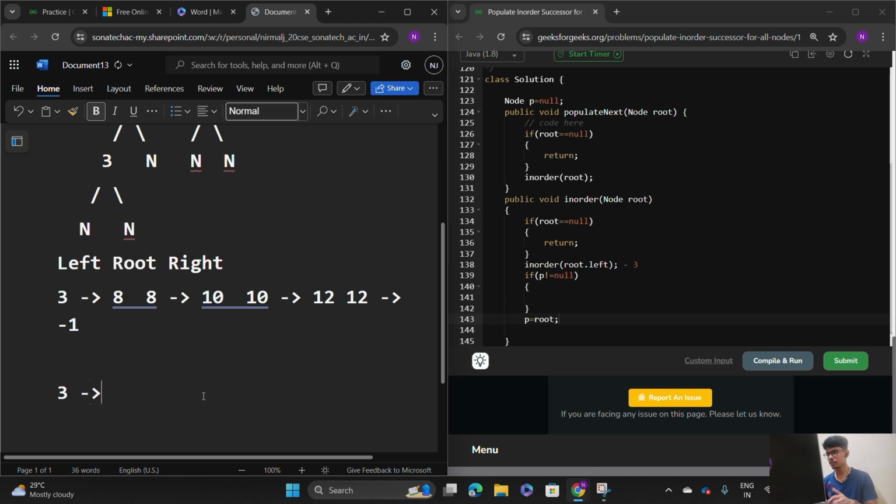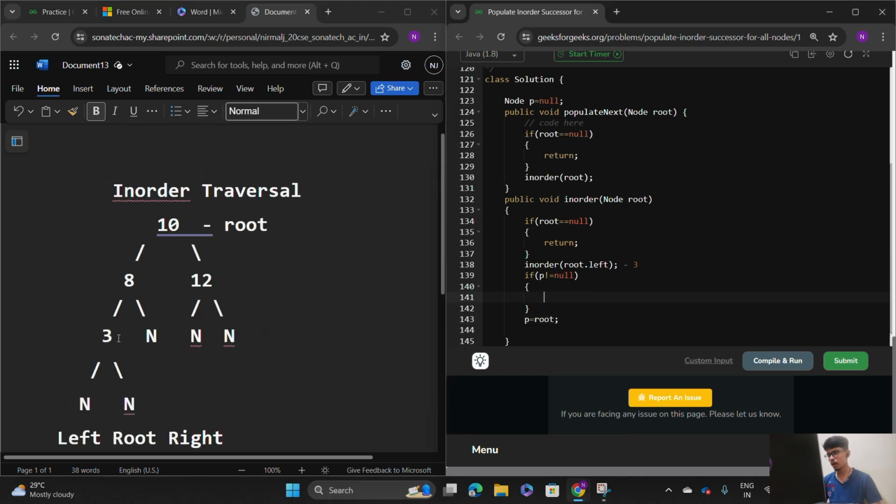And it will be waiting for the next element. So what will be the next element? It keeps on waiting. So now it is stored like this, 3, and I'm waiting for the next element. You can see the cursor is here, which means I'm going to wait for the next element.